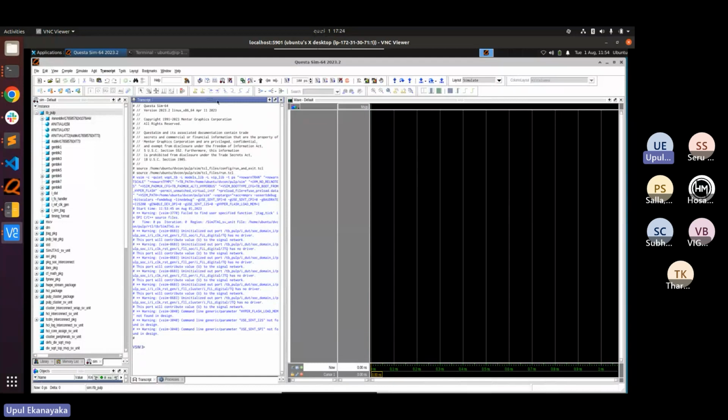Sorry, I think I just accidentally messed up with the window view. But what I wanted to mention is that you can see the same simulation log in the transcript window of the simulator GUI as well.